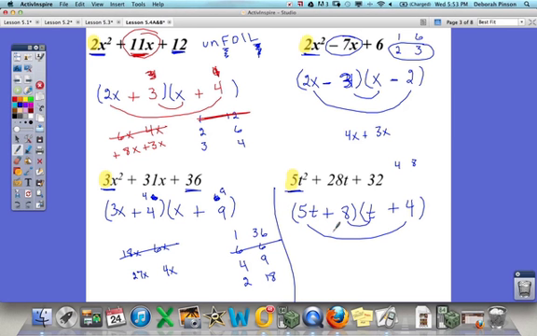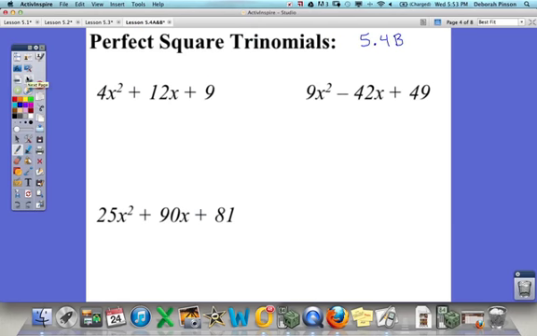I don't really know any other way to say that, but the number in front of your x squared not being a 1 makes them harder to deal with. I want to show you an exception to that. Looking at these, see how both the first part is a perfect square and the last part is a perfect square? If that happens, what you want to try to do is use the square root of each of those.